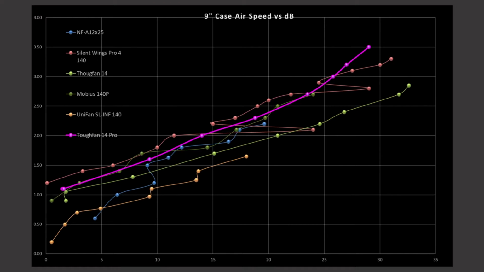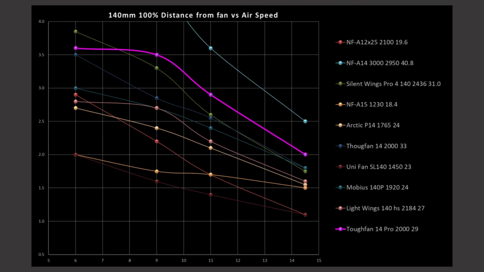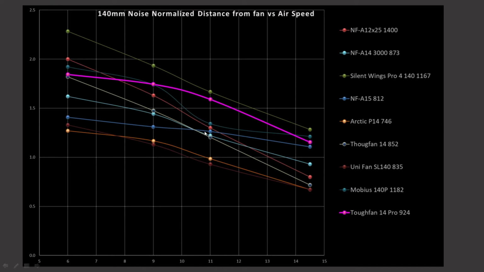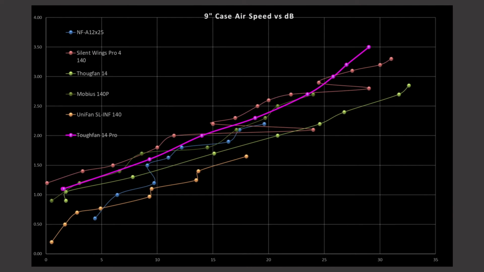So, noise performance. The data point was taken at 9 inches. The 9-inch mark is so we can directly compare 120s and 140s, so it's all consistent. But the 9-inch mark was chosen because I need to maintain an airspeed over 0.5 meters per second. And of course this fan does, because my anemometer can't take readings below 0.3 meters per second. So that's why the 9-inch mark was chosen, because on average most fans have higher than 0.5 meters per second at the 9-inch mark.